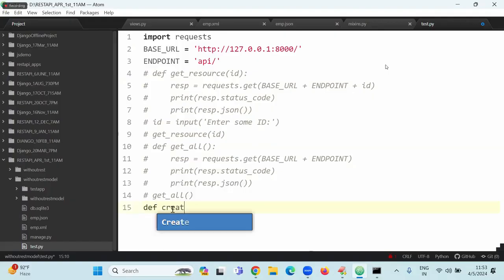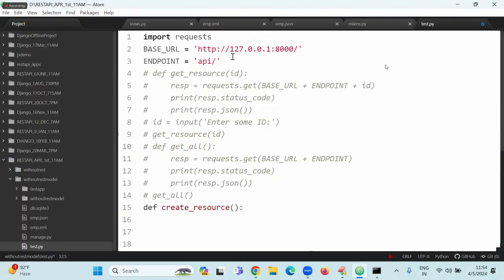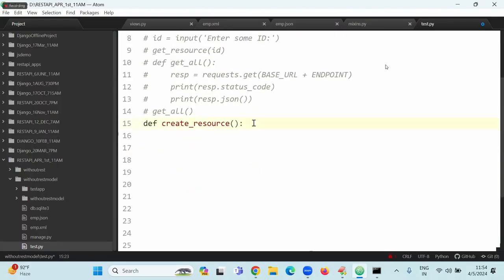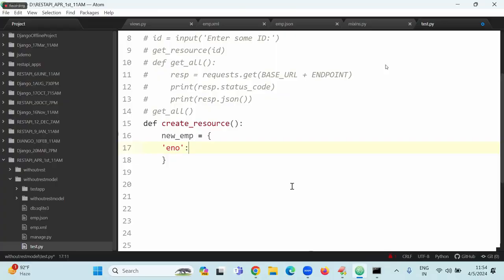Now create one more method. def, my method name is create_resource. It does not contain any argument. So this is my method create_resource. Sir, on top, this is the common base URL API. I have to take one dictionary, new_emp, curly braces, key value pairs: employee number, I have to provide some 300.